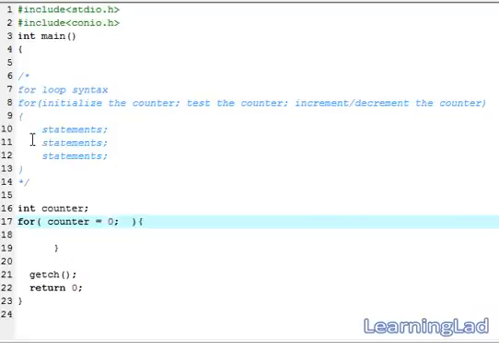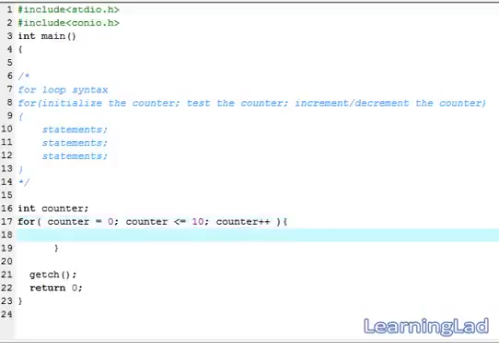Then we need to write the test condition or the expression. It's gonna be counter is less than or equal to 10. That's because we want to run this for loop until this counter value is less than or equal to 10. The next thing is we need to increment or decrement the counter. Here we want to increment it. That's because if you increment this counter value, then it will be greater than 10 at some time. Otherwise this condition will be always true and our program will be in the infinite loop. So that's why we're gonna increment it, counter plus plus.